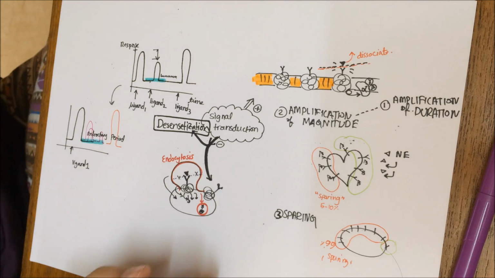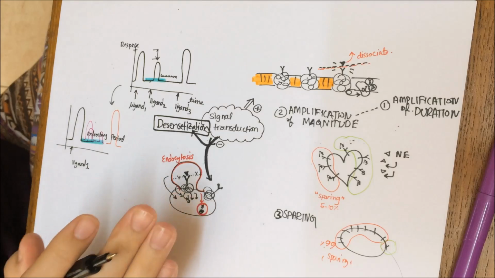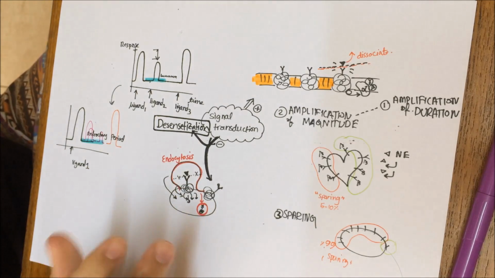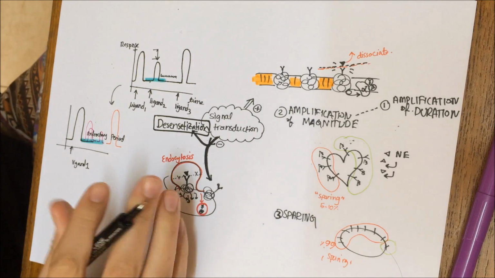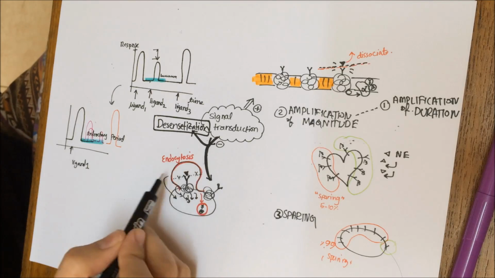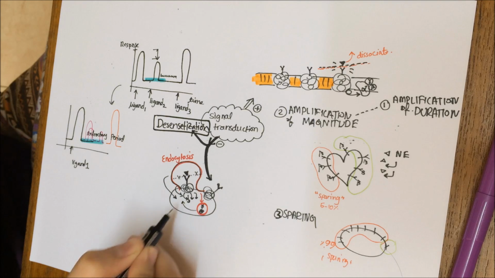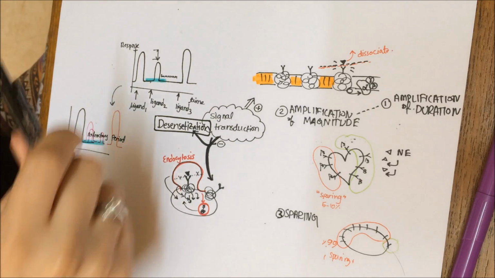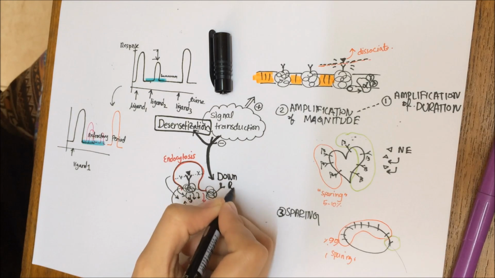The cell will either degrade it and get rid of it, so it has a smaller total number of receptors of this certain family of receptors, or it will keep it in the endosome frozen until the signal is away, and it will recycle it and put it back on the cell surface. So we have 2 options, and this is what we call down regulation.